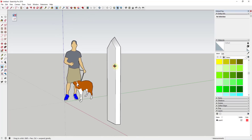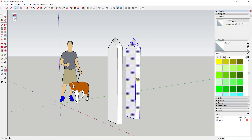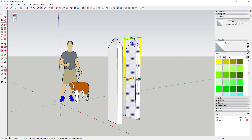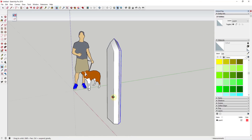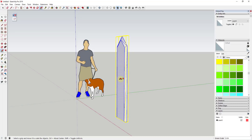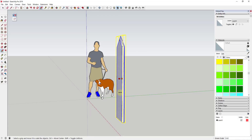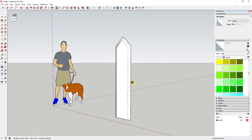What we have now is half a sword. The nice thing about half a sword is you can just select it, use the move tool in copy mode, and then flip it. I flip it using the scale tool — you can also right-click and flip along an axis — but I scale to negative one and then move it back together. That leaves us with a full sword shape. You can triple-click and use the scale tool to adjust thickness since all this is live geometry linked together. I'll use the scale tool to make it a little narrower, giving us our sword blade.